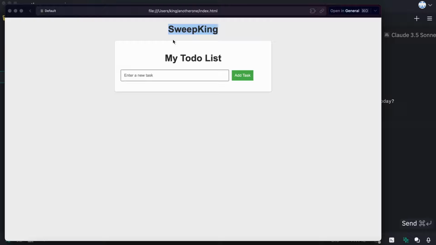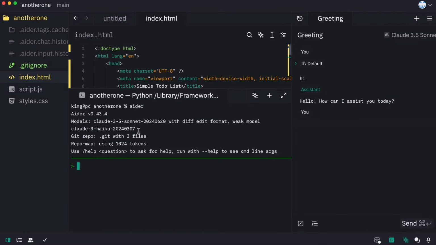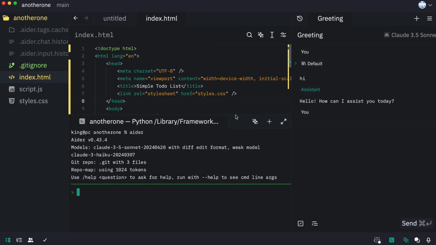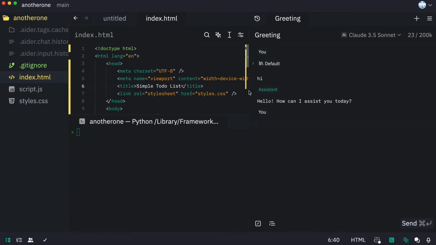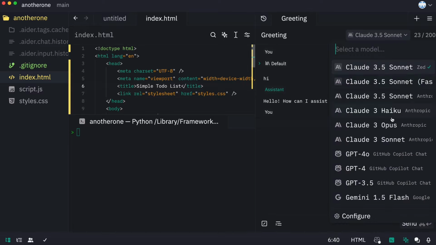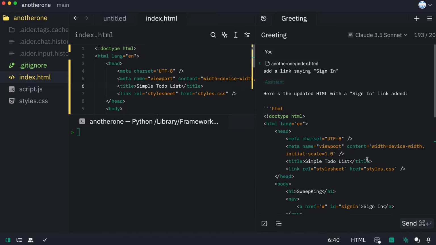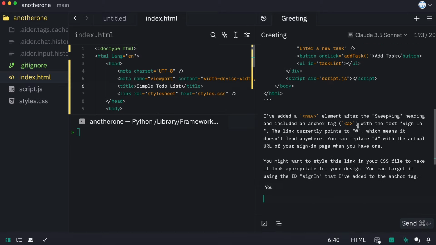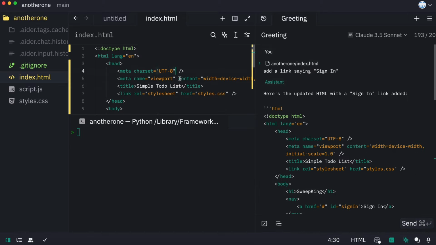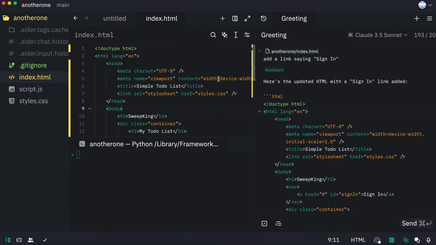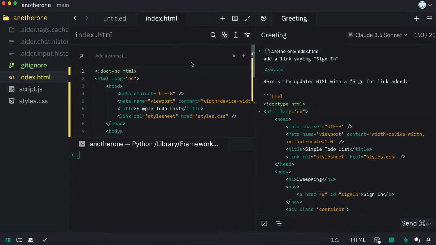So that's basically how you can use this workflow. You can generate the basic stuff with Aider, and when you need to do simple things, you can just use Zed's AI features. You can also use the chat interface if you want to have a simple chat about your code and understand how it works. That's cool as well. One more thing you can do is figure out the changes you want in the Zed AI chat interface. And then when you've got the exact code you want to implement, you can just go to the inline assist and ask it to implement the changes.